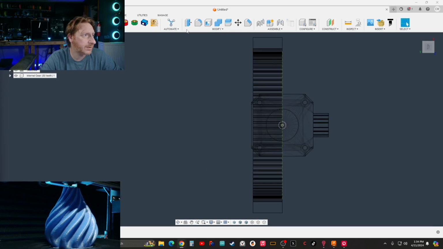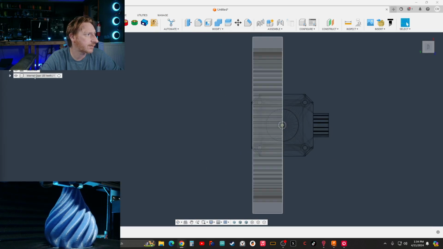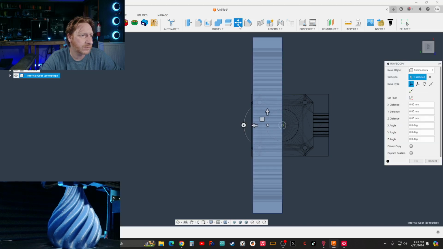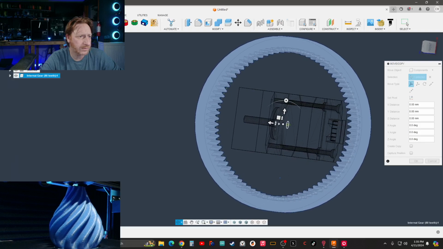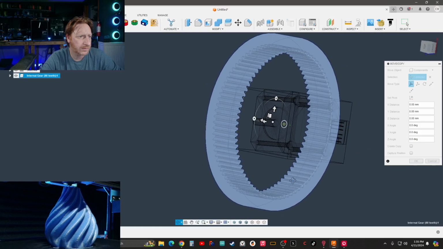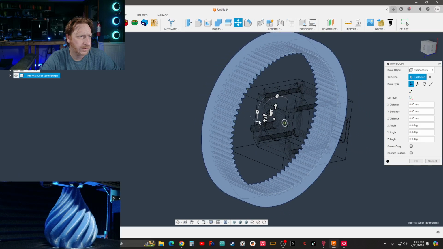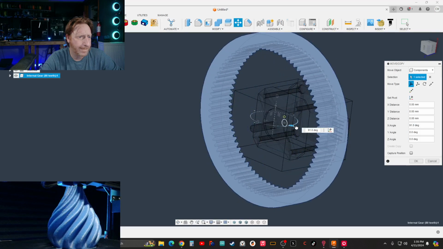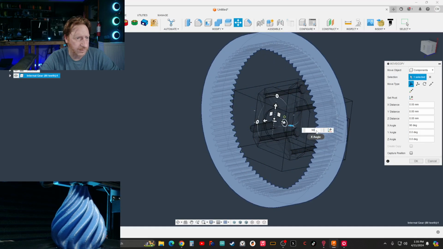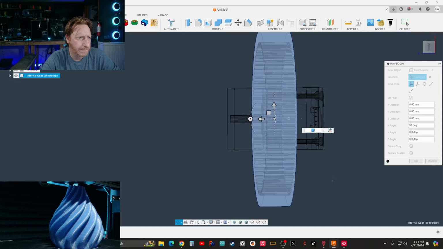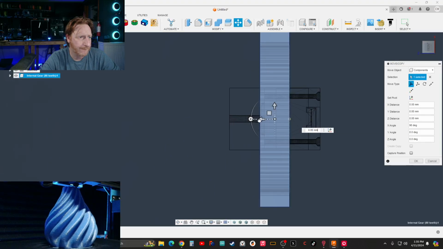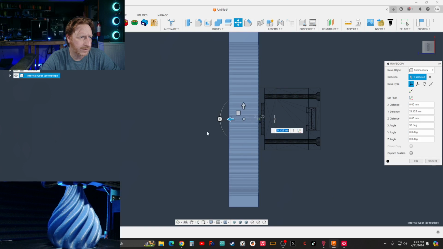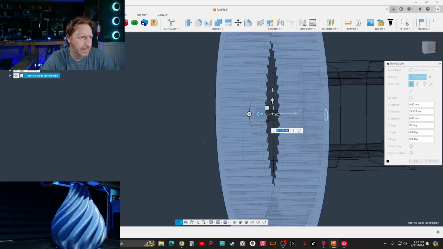There we go. Let's select it, move it, and we should be able to move this to 90 degrees. Put this up here, and that will work for that.